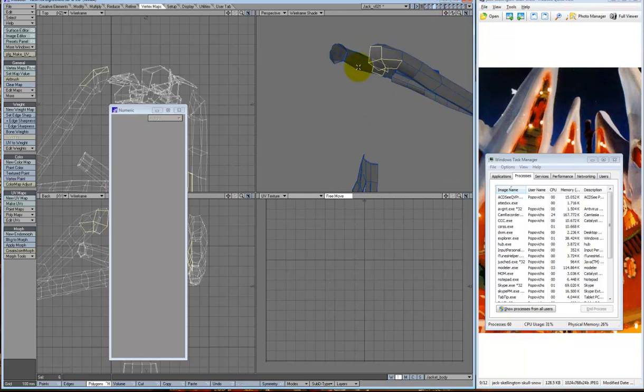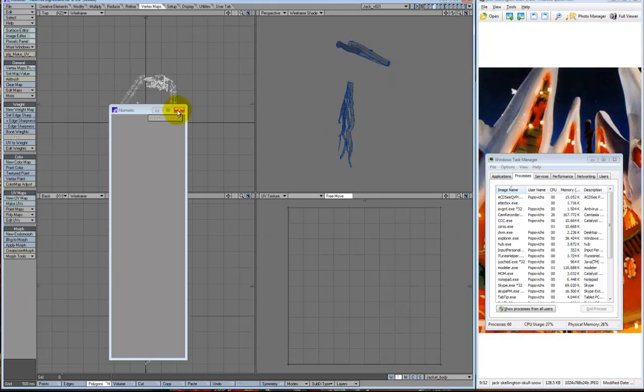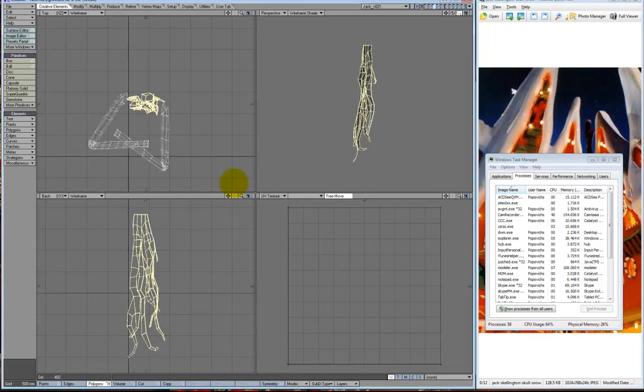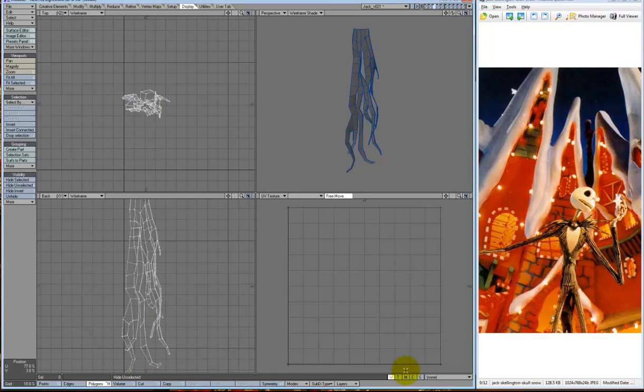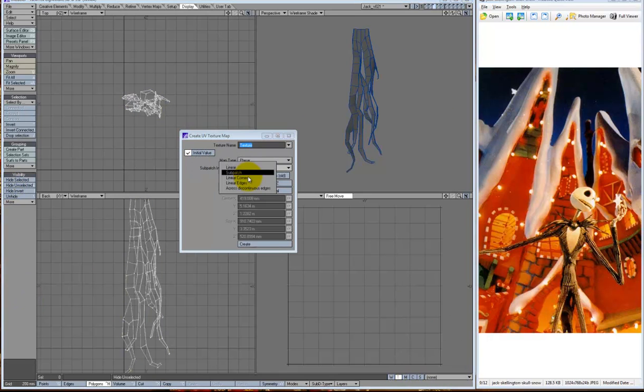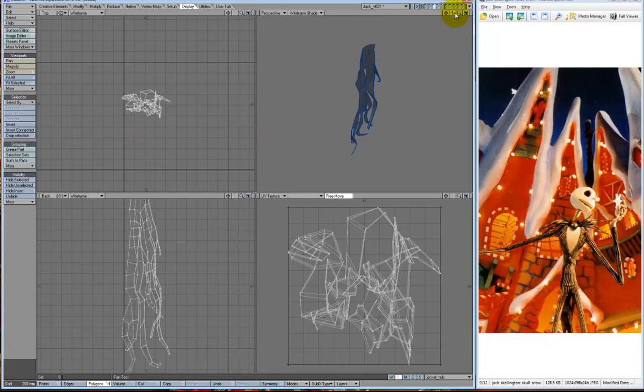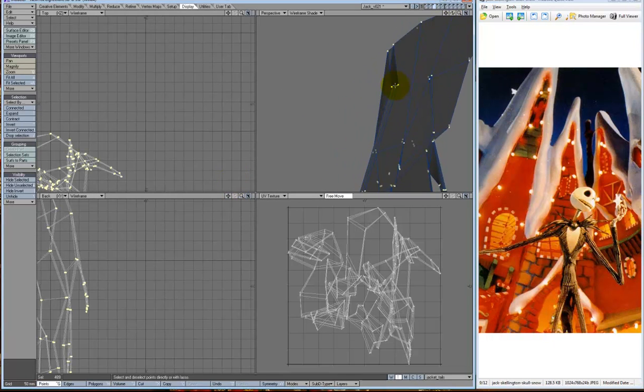And now I want to go and work on the UV map for the tails. So let's hide unselected, and go into subpatch. Make sure your UV map is subpatched for all your UV maps.